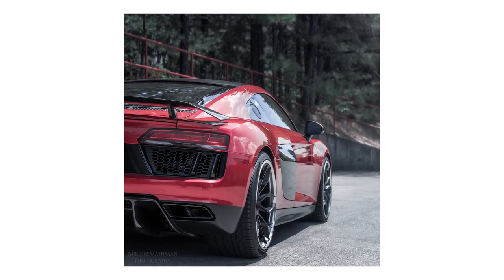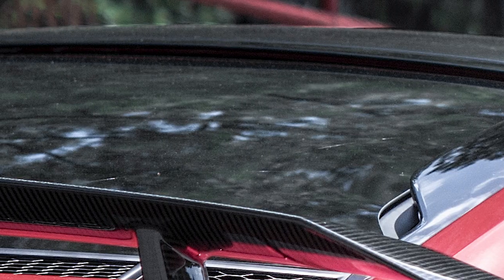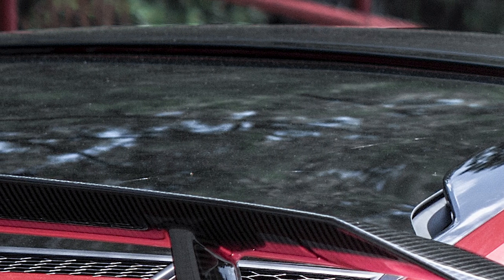Alright, last and final shot we got outside was this one from the back. I like this shot a lot too. You get a nice detailed look at the back wing of the car. I put a little bit of clarity on the back end as well to make it pop out a little bit more. Desaturated the surroundings a lot. I like this angle of the car too. I wish the wheels were turned, but that's okay — next time. The pollen was kind of crazy. If you guys zoom in, you can see the car had been outside for maybe 20 or 30 minutes, and it was nice and clean inside. After the 20 or 30 minutes we shot outside, the car was just covered in pollen. It was crazy.